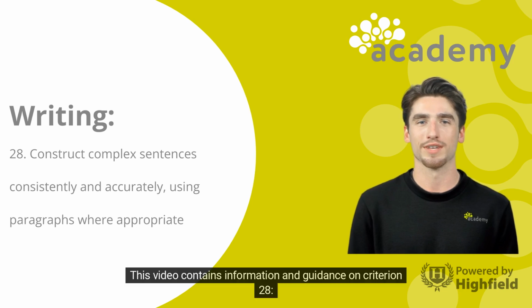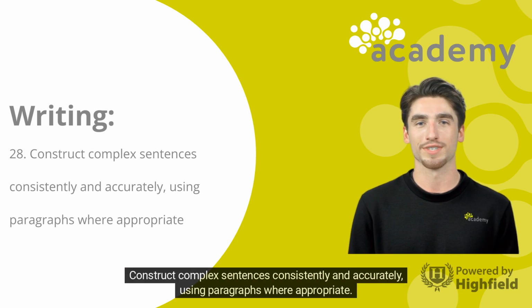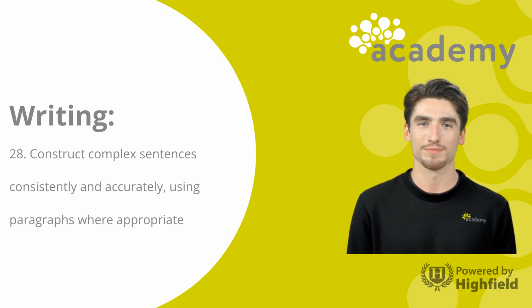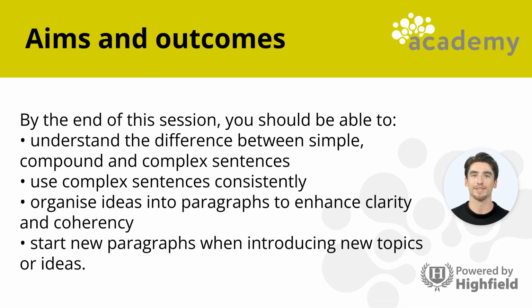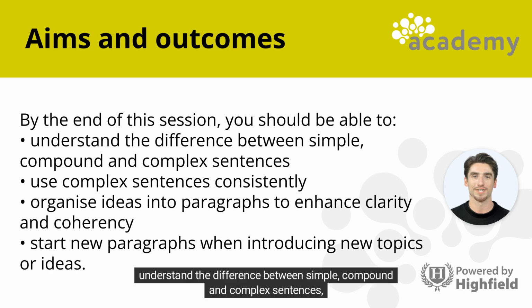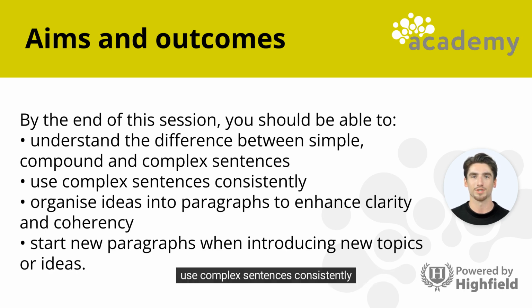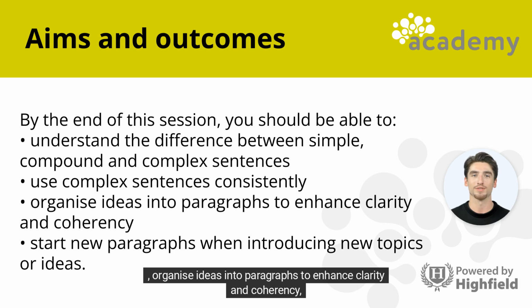This video contains information and guidance on Criterion 28. Construct complex sentences consistently and accurately using paragraphs where appropriate. At Level 2, and by the end of this session, you should be able to understand the difference between simple, compound, and complex sentences. Use complex sentences consistently. Organize ideas into paragraphs to enhance clarity and coherency. And start new paragraphs when introducing new ideas or topics.